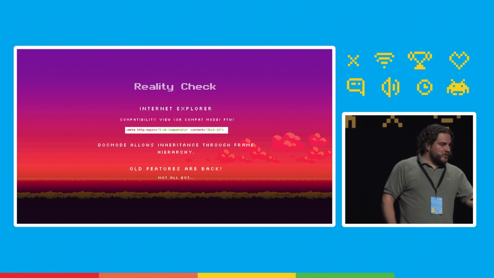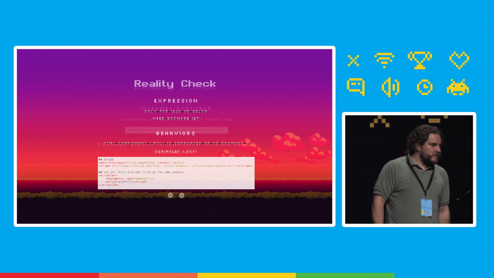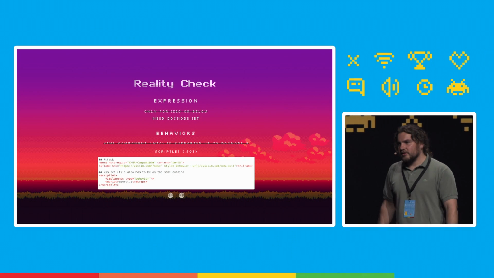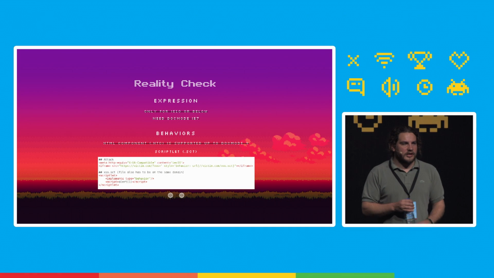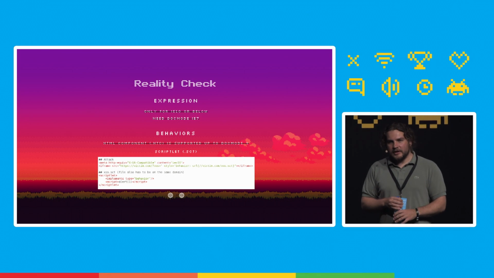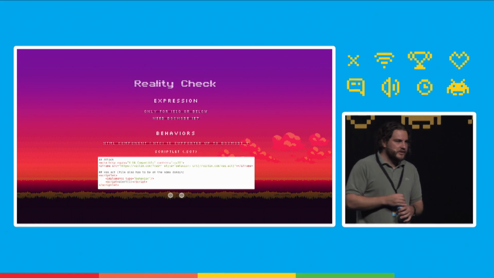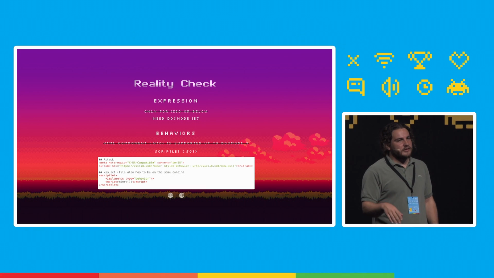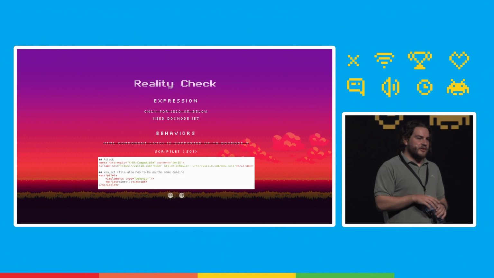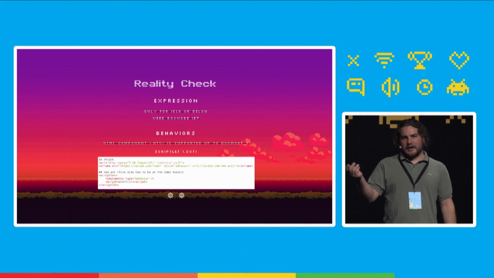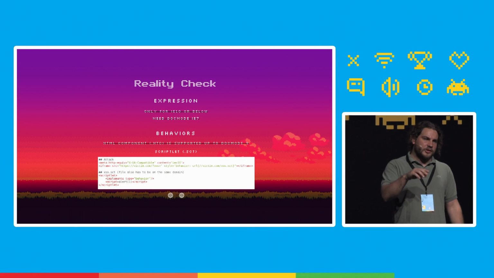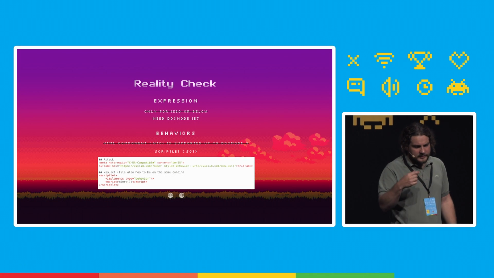And of course, old features are back. So let's see. Expressions. So we thought we could use expressions, but Internet Explorer, they know, Microsoft, they are not dumb, and they know that it was a really, really bad idea at the time. So IE 10 was the last browser that supports expressions. We need to set doc mode 7 to use expressions. That is the compatibility mode for IE 6 and 7.